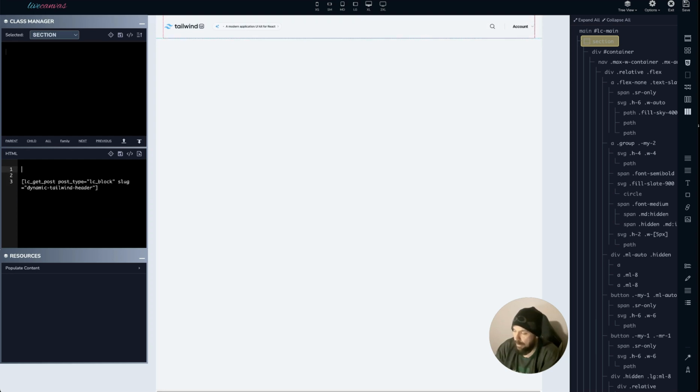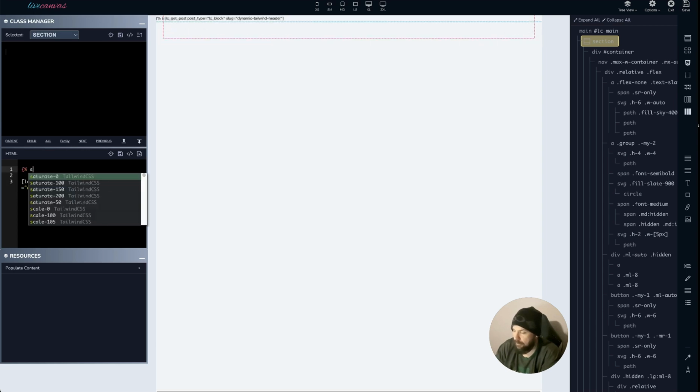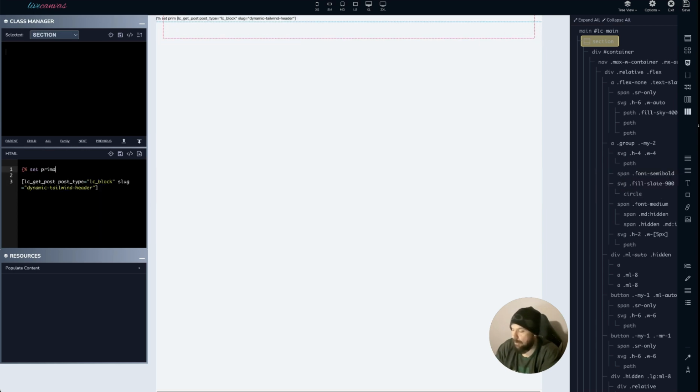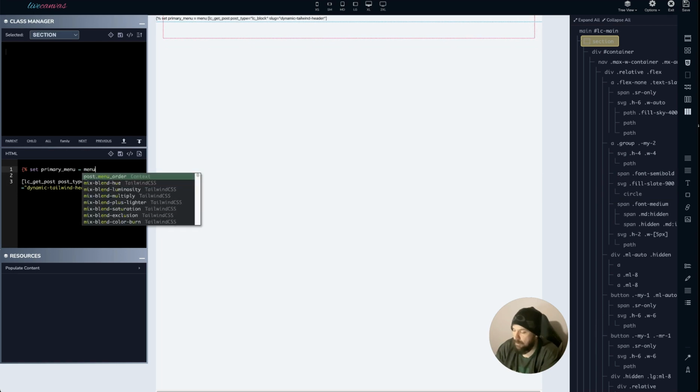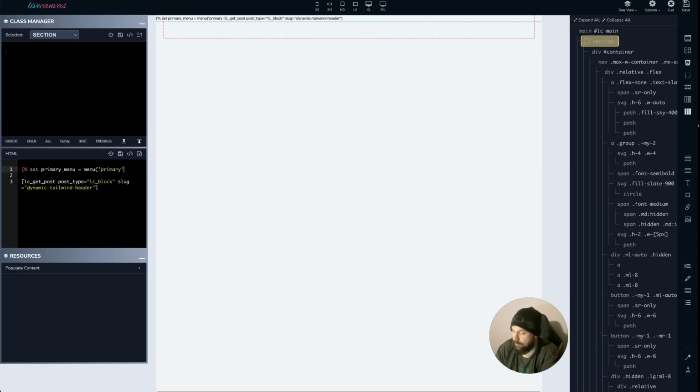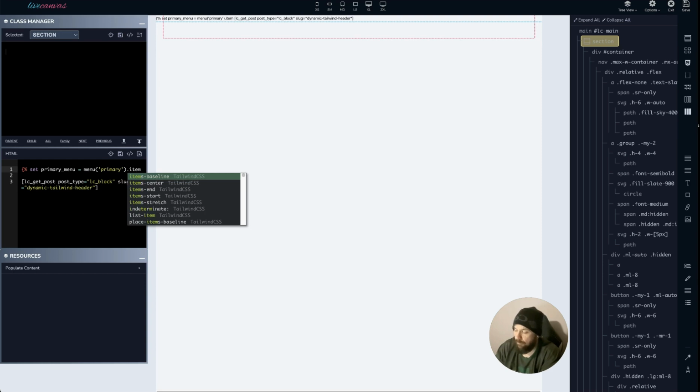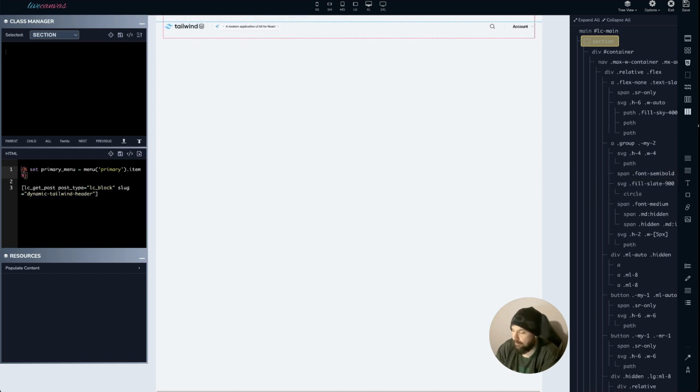And from here, I can actually just go in and declare, let's see, set primary menu equals menu primary. And we don't want to forget it's only for the items. So like that, we now have a primary menu with items. And we're good to go.